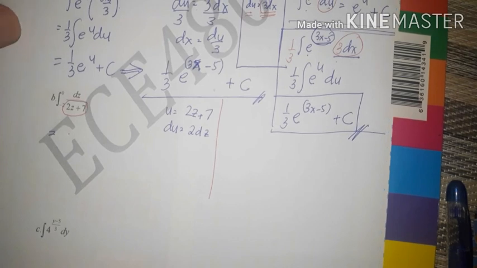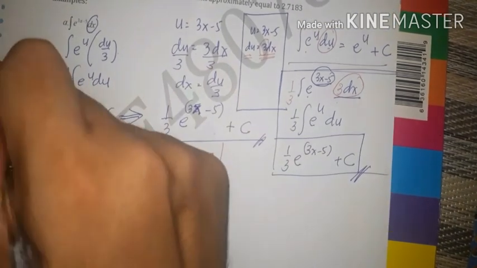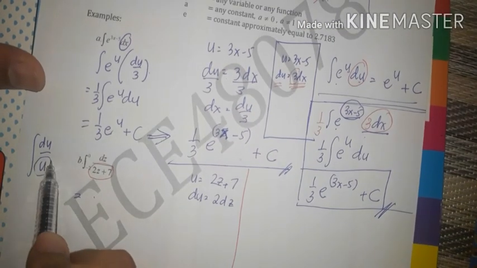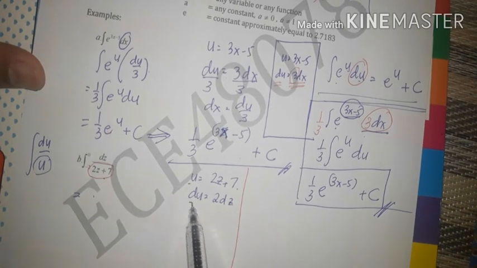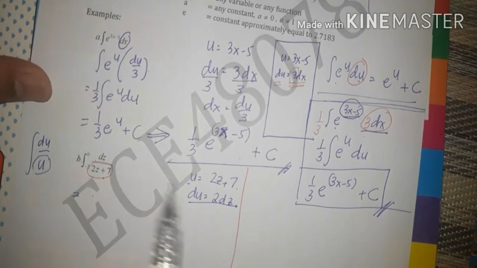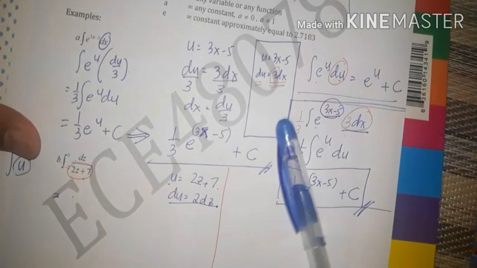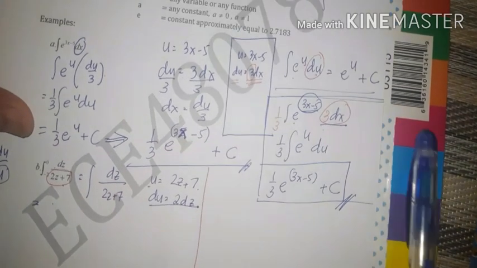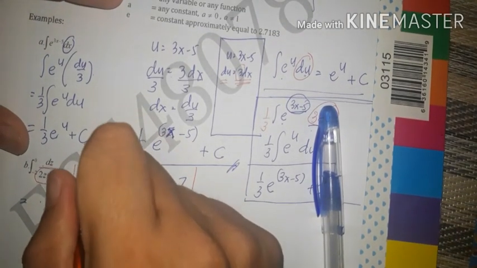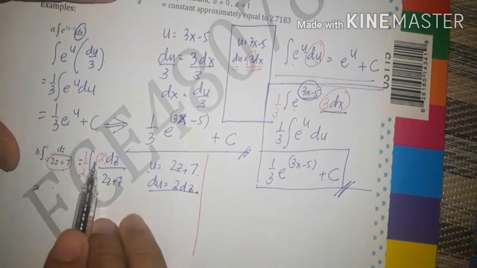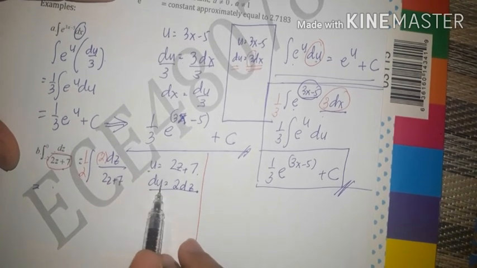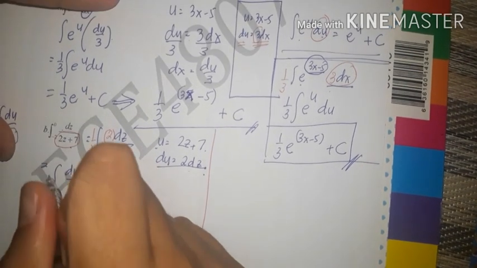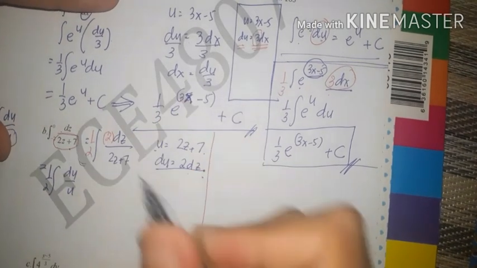So what must be on your numerator to satisfy the integral of du over u? What we need to satisfy is this du over u. So you have your denominator 2z plus 7 as your u, and your du must be 2 dz. Again, your given is simply dz. So let me rewrite that first, 2z plus 7. I need to provide here 2 and then compensate with 1/2. We provide 2 because that 2 is required by your du, to make it 2 dz. So this is the integral of du over u multiplied by the 1/2 that we provided earlier.